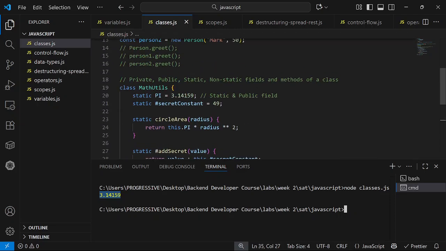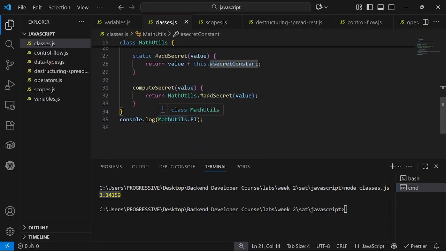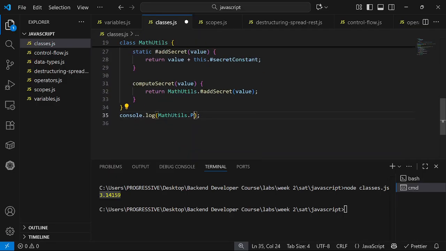Now, this second one is static because we added the static keyword to it, and it is private because we used the hash. I should be able to call it here, like I call this pi because it is static, but I can't because it is private.